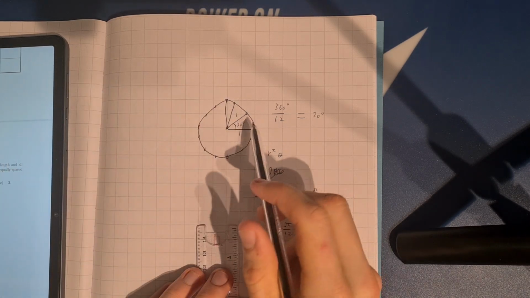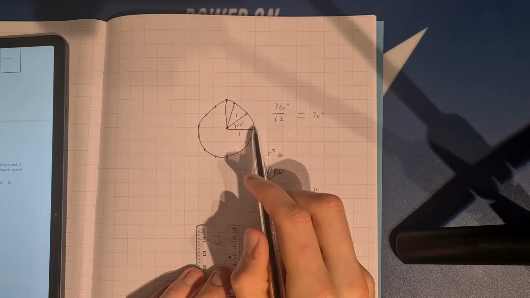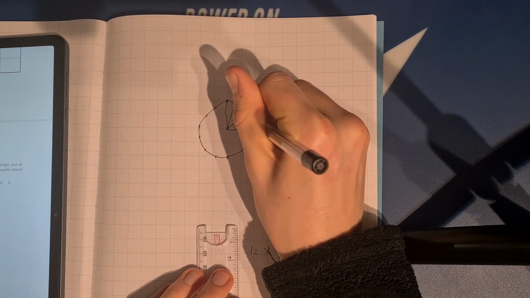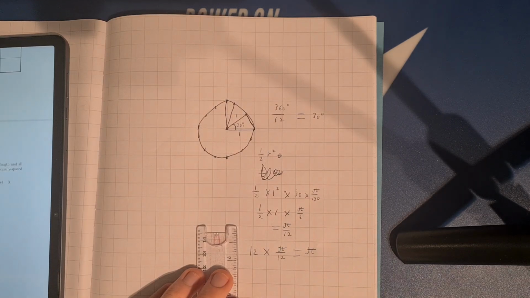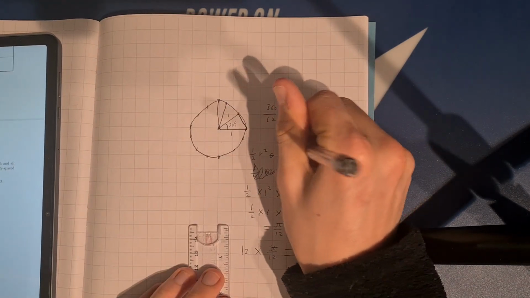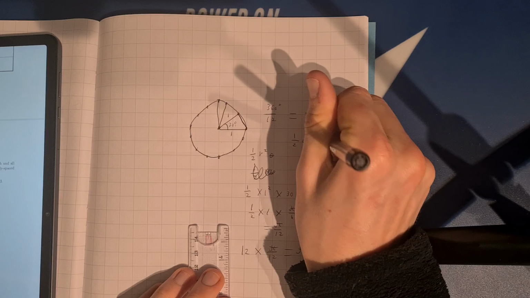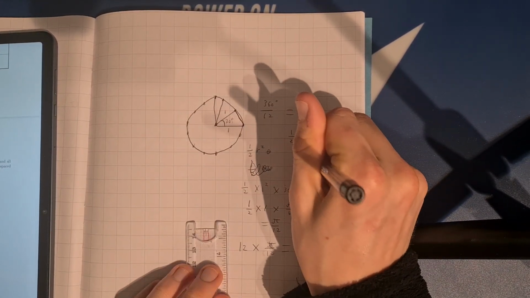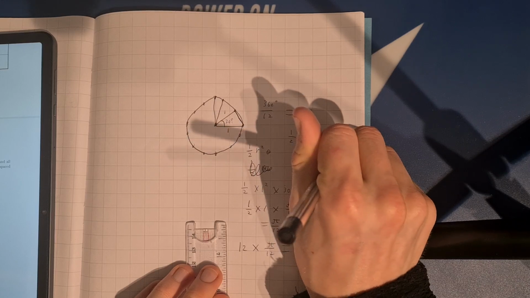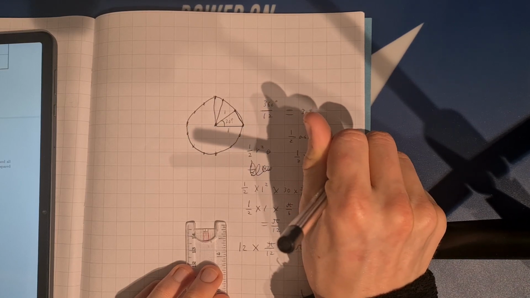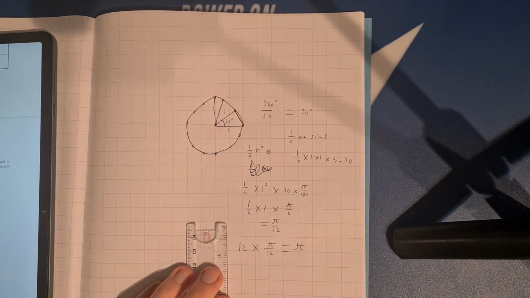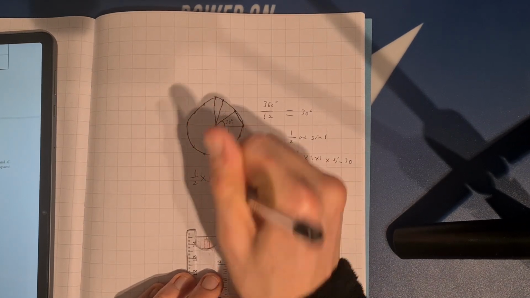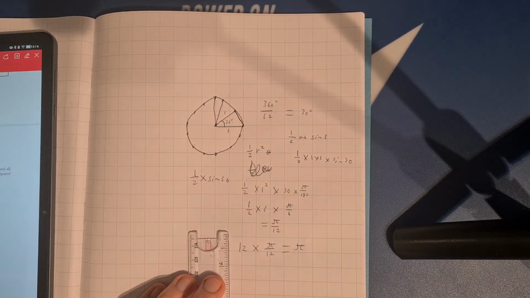Well, if you think about it, it's not really an arc, is it? This is obviously the circle, but it's going to be a sharp line there, so it is a triangle. So if we do half AB sine C, then you're going to have a half times 1 times 1 times sine 30. So yeah, I think that should be correct then. A half times sine 30 is the area of one of these little triangles here.